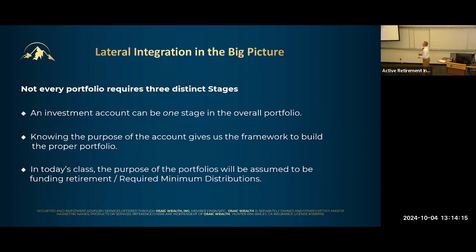So in the big picture, not every portfolio requires the 3 distinct stages that we like to talk about with lateral integration, our stage 1, 2, and 3. Remember, your stage 1 being liquid assets, things that you can get to really quickly, usually what you're expecting to fund distributions or any kind of purchases or big withdrawals. Stage 2 being sort of in the middle, intermediate term growth, but you're not taking a ridiculous amount of risk. And stage 3 for all the fun stuff, get really risk on and all sorts of things. But not every portfolio has to have 3 perfectly crafted stages.